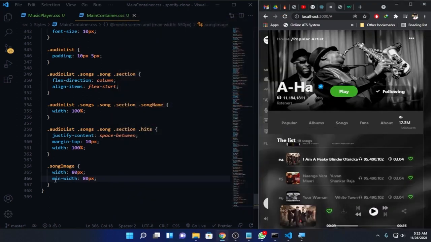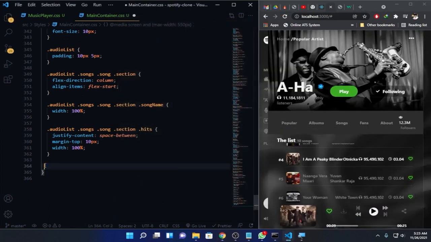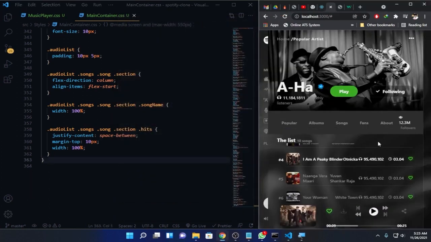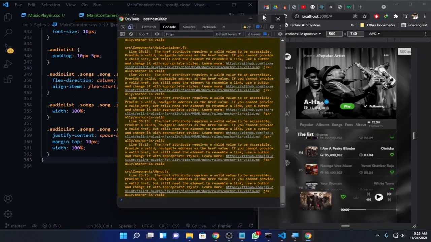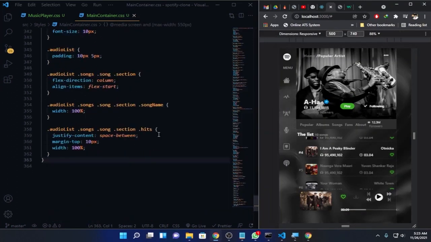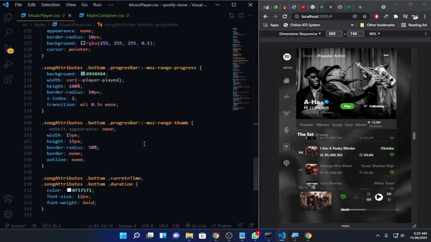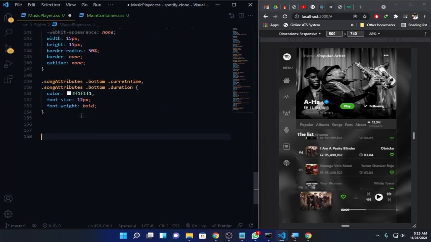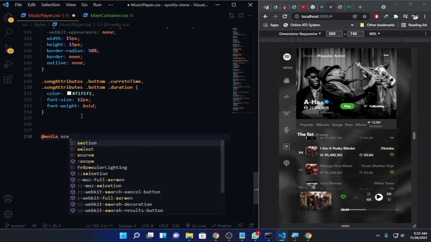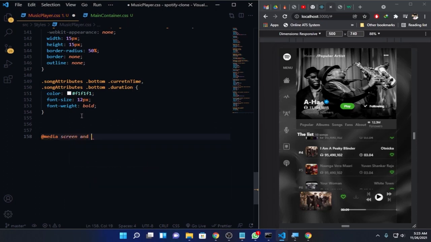Actually this is coming from the music player, so we need to update it in the music player. Now our main container is done, so let's go to the music player, and here we can do the same thing. Add a media screen with max width 550 pixels.